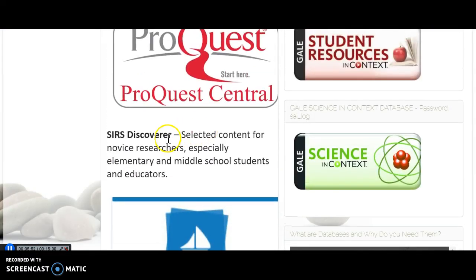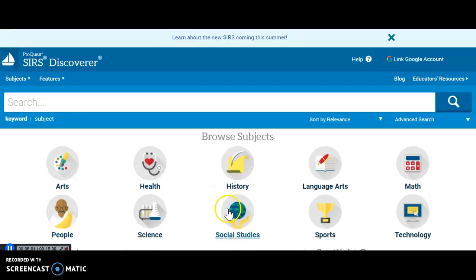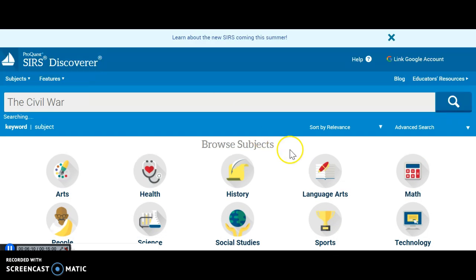So it doesn't have to just be this one. You could try Discoverer. This is for elementary and middle school students. So if the other one seemed a little bit difficult and a little outside of what you're comfortable with, we can try the Civil War in this one and see what we get.